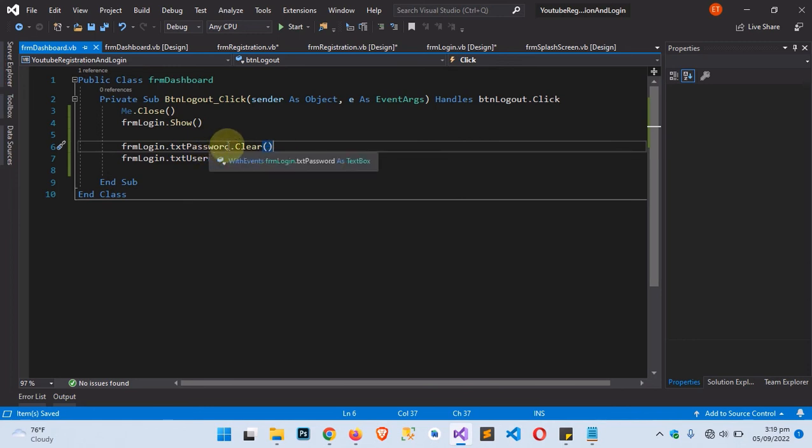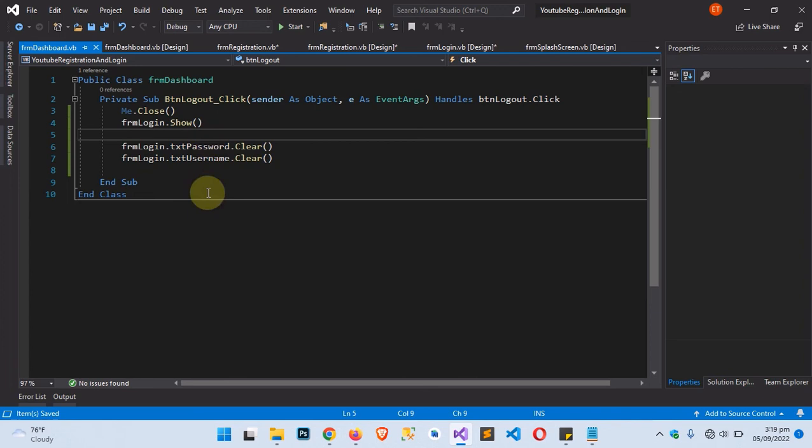If we don't do that, whenever the login form is shown, you will see the password and the username you entered before you left there. We don't want that, that is not a good practice. So this is going to clear or handle that for us.